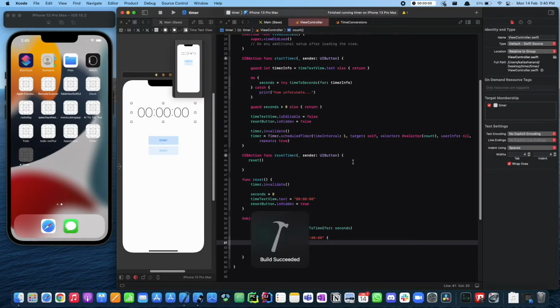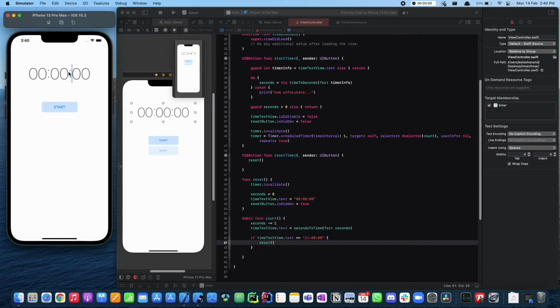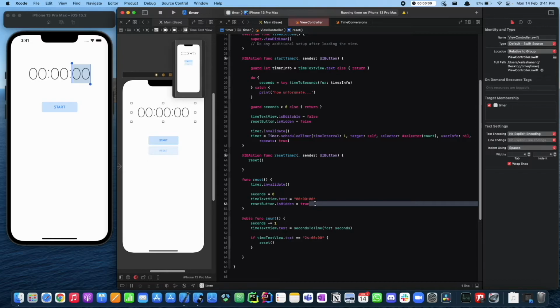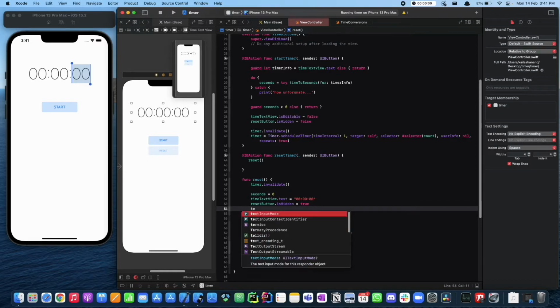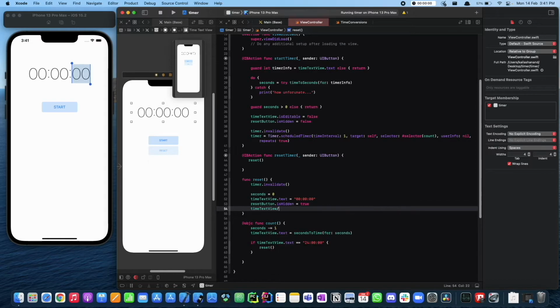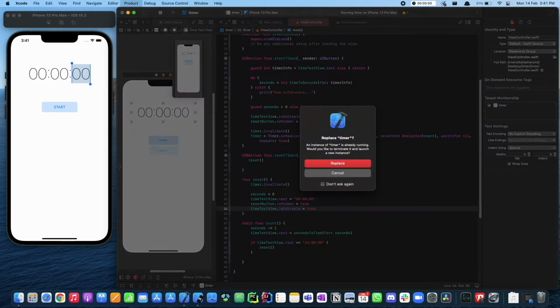Let's try running, then putting in some sort of a large number. Okay, beautiful. Now let's actually put in some valid numbers. Oh wait, that didn't work. Oh my god, I didn't do that. TextView, I mean timeTextView.isEditable is true.